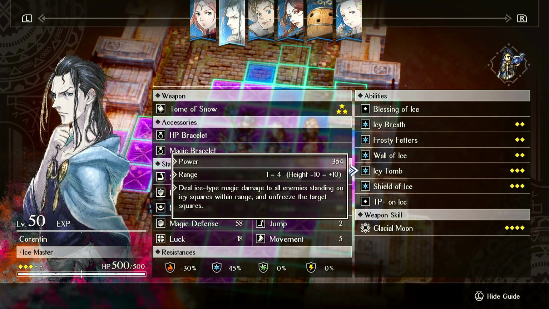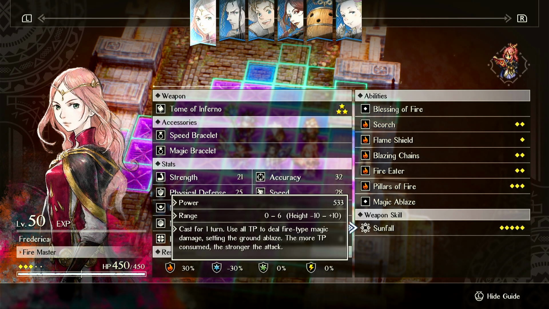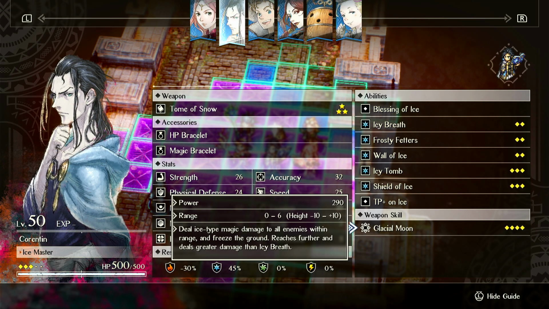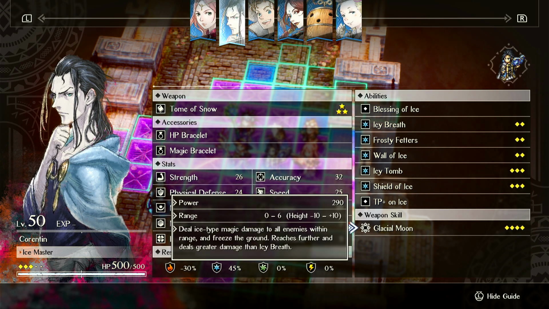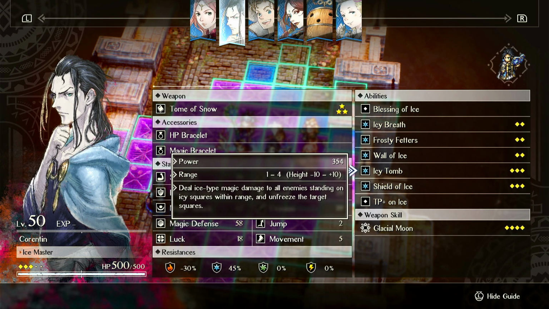So he can Glacial Moon Icy Tomb combo more consistently and more easily than Frederica can get off a single Sunfall, because it takes 2 turns for her to do this. So if you just turn accelerate Corinton, he can Glacial Moon Icy Tomb combo without a battery from 5 TP, as long as he's on ice. Which he will be if you Glacial Moon on himself. Like, if he just gets hit by one of the tiles, he won't take damage, you'll just put Ice Tile on him. So from zero setup, if he has 5 TP, just Glacial Moon and Icy Tomb nearby enemies for massive damage.